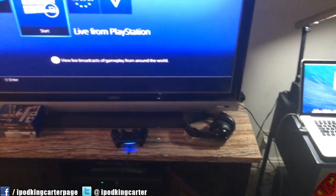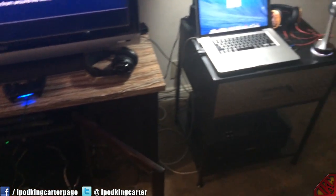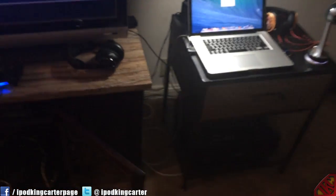Other than that, this is my gaming setup. Like, I know you guys are probably like, where the heck is his Xbox? Where does Xbox go? Let's just say Miss IpodKingCarter has taken that, it is now hers.